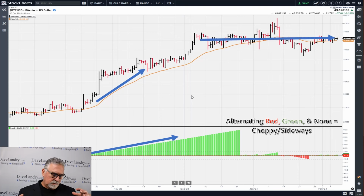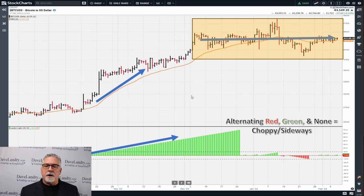Now, no matter what indicator you're using, always, of course, look at the chart. And the reason I call the indicators illustrators, as I said earlier, is because they don't indicate anything. Nobody's indicator indicates anything. It just helps to illustrate what's already in the chart. And when you see the green and red flipping back and forth, look at your chart, of course, and you can see the net price change is mostly nil for a long time. Now, I would not buy nor sell Bitcoin as long as it's stuck in this range as a trend follower. Let everybody else fight it out.